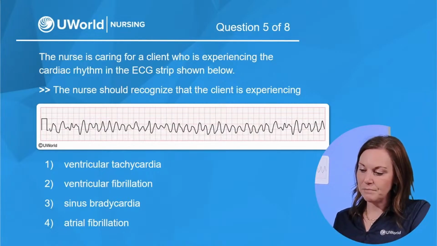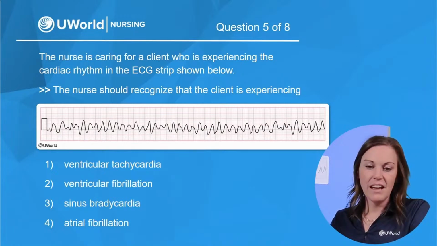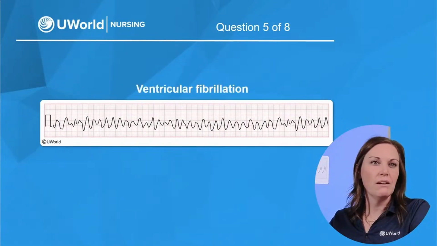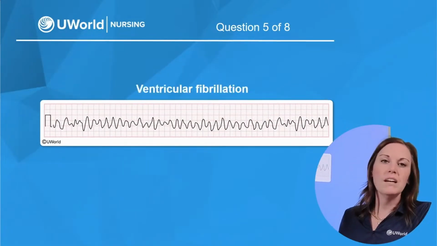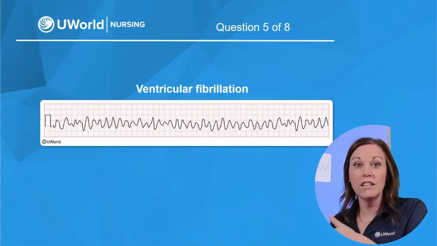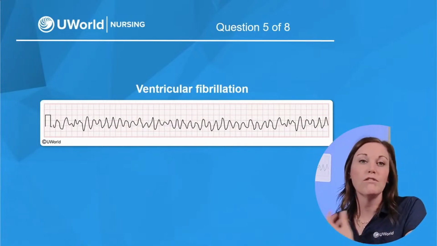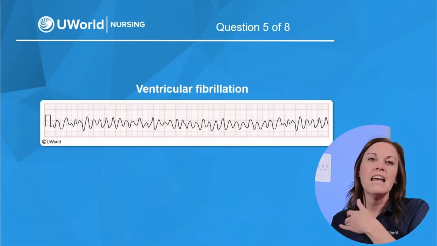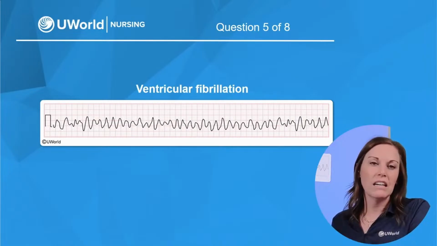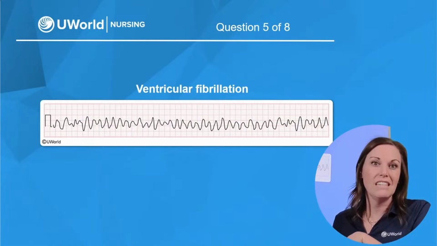All right. Good work, you guys. Good answers. Okay, so our correct answer on this one is going to be ventricular fibrillation, which is option 2. What you're seeing here is that unraveling of ventricular electrical activity. Our ventricles are responsible for perfusing our vital organs. If that's starting to unravel, we're going to have major complications. We're going to intervene by defibrillating ventricular fibrillation, so defib, VFib.